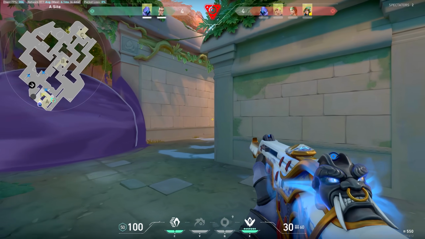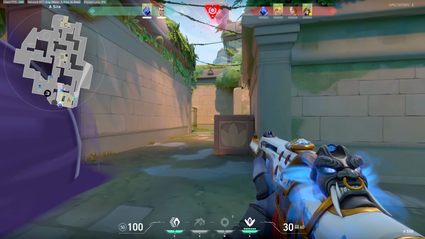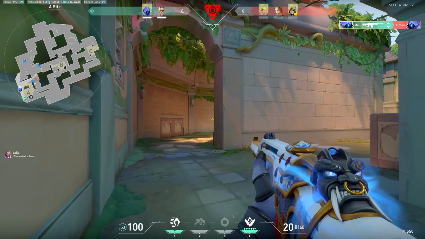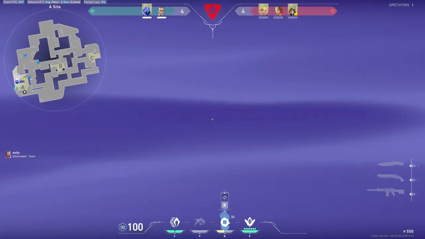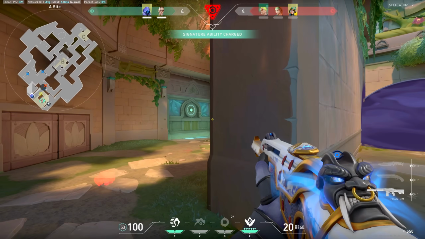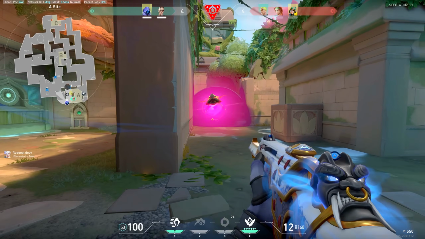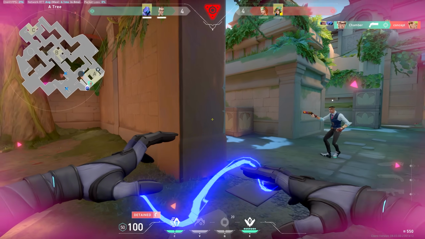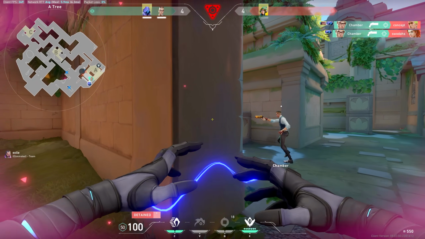Since I have trees smoked, I try to creep my way up until I get a free pick. As soon as I take out the Omen, I instantly turn around to try to pre-fire the trade. Since nothing peeked me to try to trade, that tells me that the majority of them are playing towards this broken door. So that's what I try to smoke off. I get caught, but luckily my Chamber becomes my hero and saves the day. One enemy remaining. Oh!